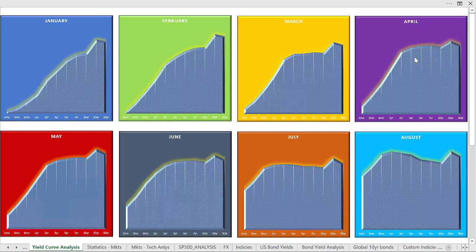In April, this trend continues. We can see the 10-year bond yield actually drops below the prior 7-year maturity. This trend continues in May. In June, it becomes even a little bit more steep. In July, it flattens out quite a bit, where you're getting literally the same yield for a 6-month bond all the way up to a 10-year. And then only in August does this yield become very dramatic, where the highest yield occurs on the 1-year bond, declines down to a low at the 10-year bond, and then moves back up higher.